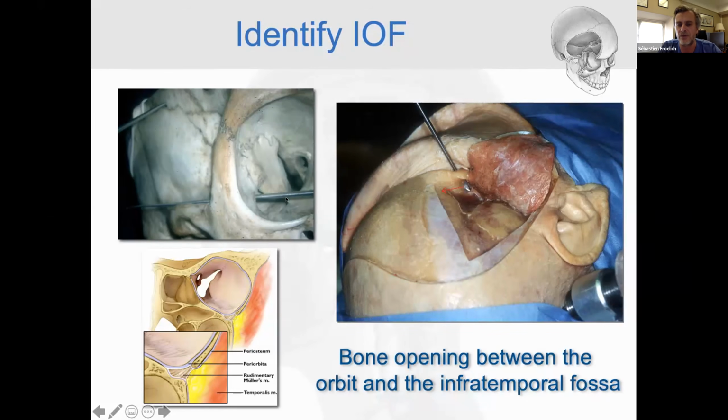This is a defect of the lateral aspect of the inferior orbital fissure. On the other side of this defect, you have the orbit. So you can find the same defect moving down with a dissector along the superior wall, the lateral wall of the orbit. At some point, like this dissector, you will find a defect and you will enter the temporal fossa.